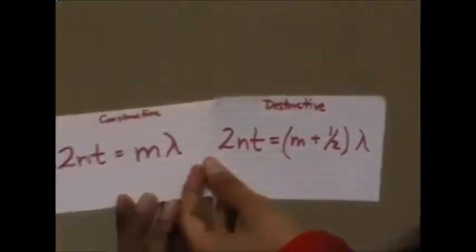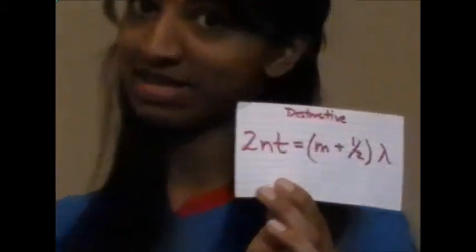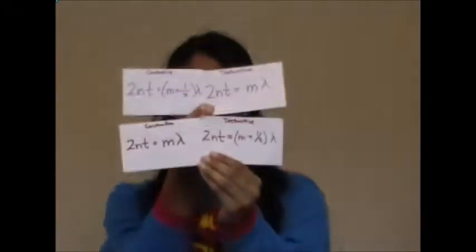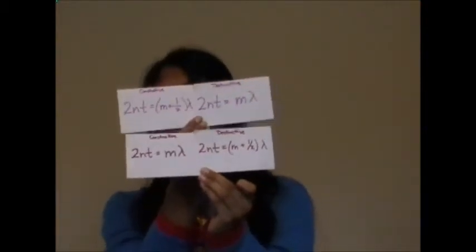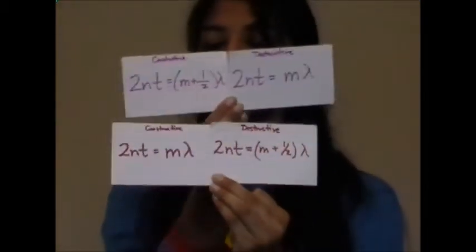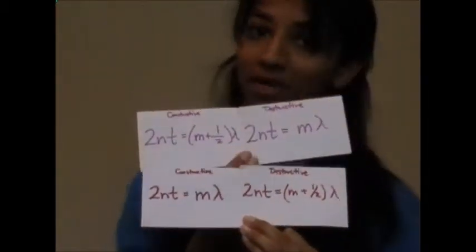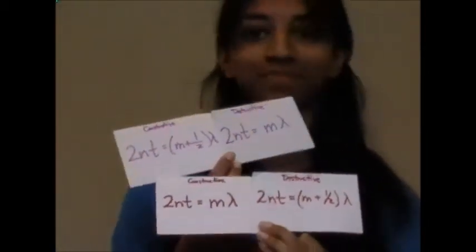And with oil slicks, for constructive interference, this is our equation. And for destructive interference, it's a half. This is our equation. And so you'll notice between the two equations right here, they're switched around. So for bubbles, to have constructive interference, they have to be half a wavelength apart, and for oil slicks to have constructive interference, they have to be a whole wavelength apart. And that is because of their differences in their index of refraction.